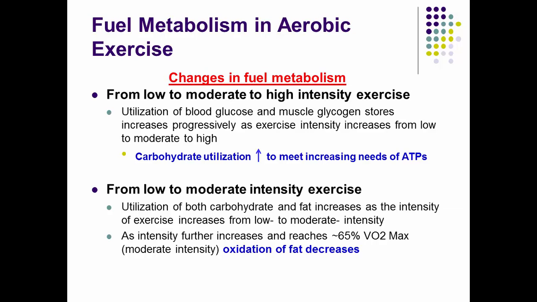So that means during the moderate to high intensity exercise time period, we need to rely on more carbohydrate, right? So the glycogen store is very important. If you have a higher glycogen store, then you will be able to perform well during the later moderate to high intensity period, because your fat utilization decreases. So even if you have fatty acids available, because you cannot utilize fatty acids, you have to utilize carbohydrate in order to make similar levels of ATP production.